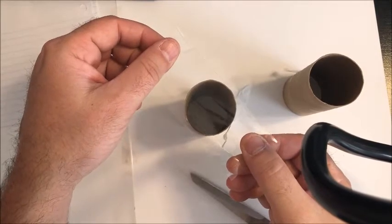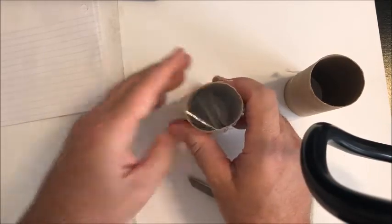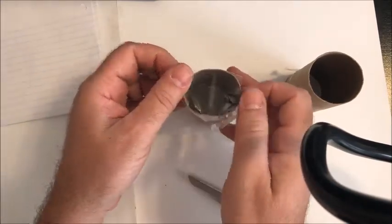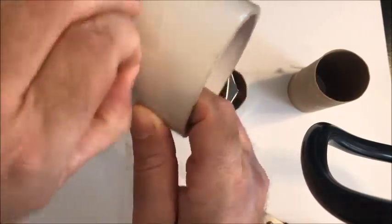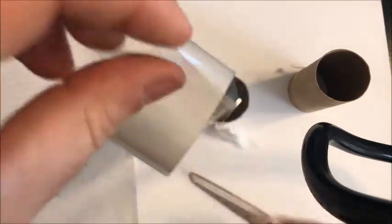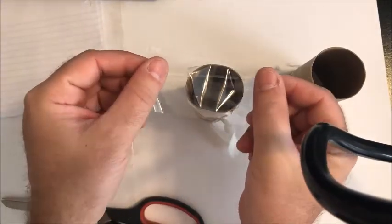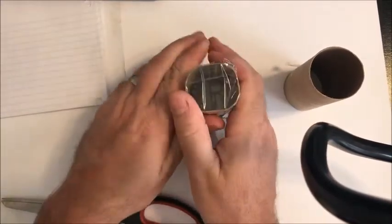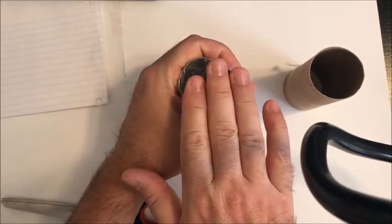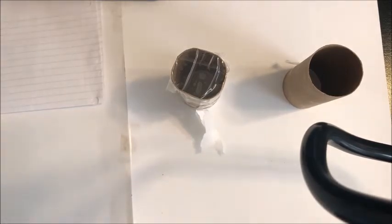Take that packing tape, keep it stretched as tight as you can, and put it right over top of your tube and kind of smush it down over all the sides. You may need to go ahead and take a second layer of tape because it's not quite wide enough — cut it and go the opposite direction. Put a second layer, keep it as smooth as you can and smush it down. Now this is one way to do it and you've got a nice flat surface. Another way that works even better is if you take the toilet paper wrapping material — the plastic that holds it.